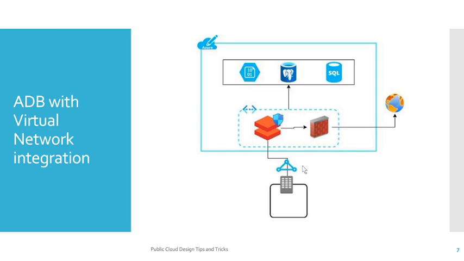If you want to connect your Databricks to your on-premise systems, you can use your custom network with secure connectivity channels such as ExpressRoute or VPN gateways. If you want to connect to the internet, from your custom network via appliances with user-defined routes, you can reach the internet through appliances like Azure Firewall and others. This is how, with a customer-managed virtual network, you can establish secure connectivity to various sources.